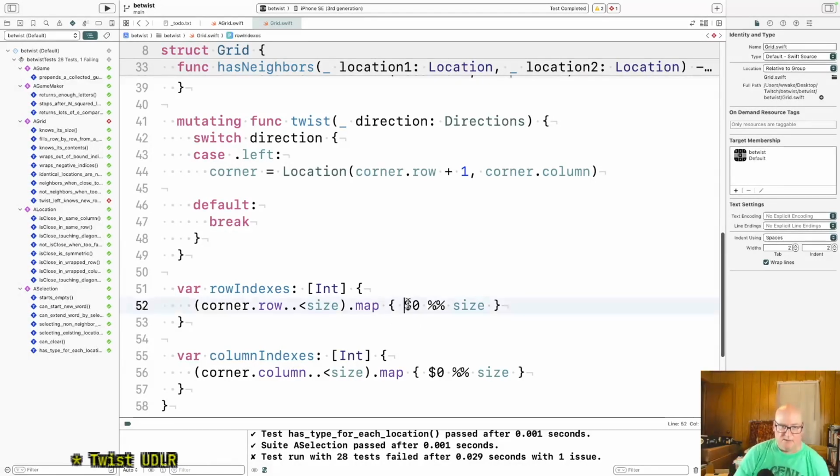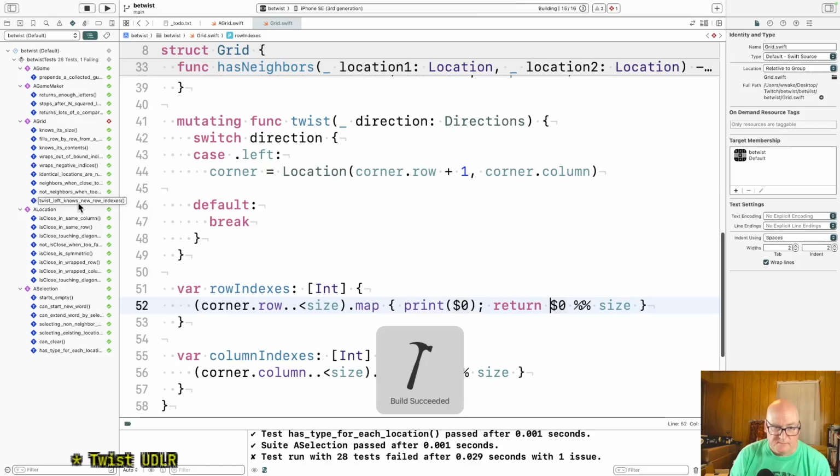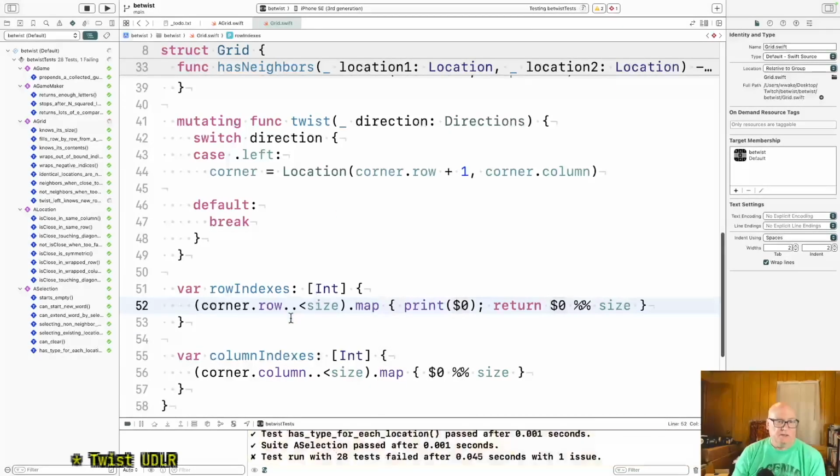Well, let me put a print in here. Should I just run the one test maybe? Oh, no, that's not right. I think maybe we should just go 0 to size.